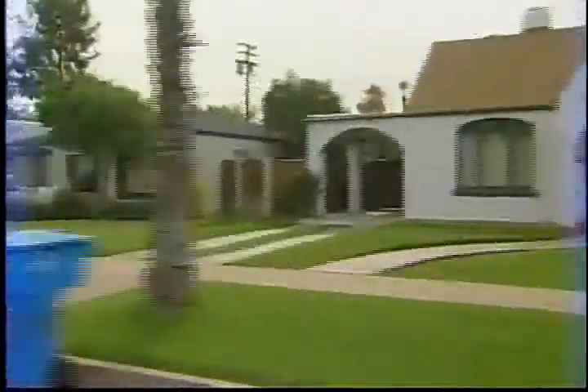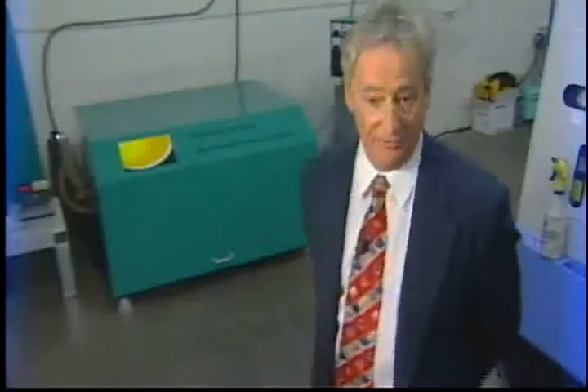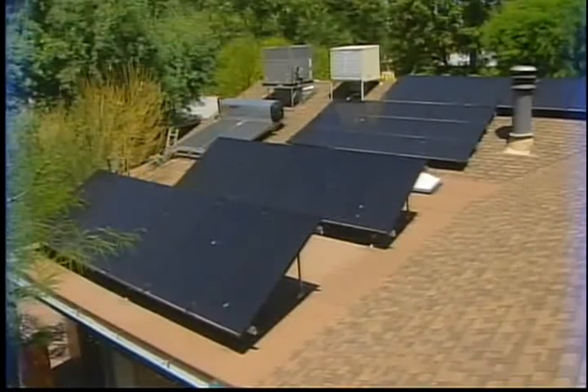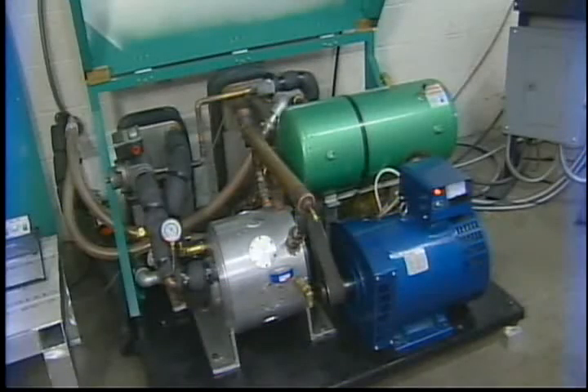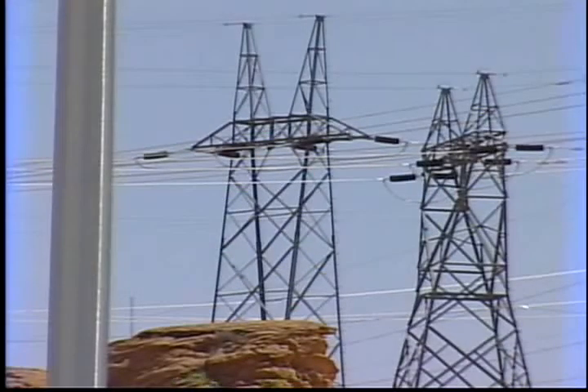Most homes probably could be powered on 10 to 15 kilowatts, and this machine is capable of up to 25 kilowatts. Solar panels, much smaller than the ones you see on homes now, could provide heat to run the motor. They could make their own electricity, and what they made in excess they could pump back into the grid and make money on it. At night, when electricity is cheaper, we'd go back on the grid.